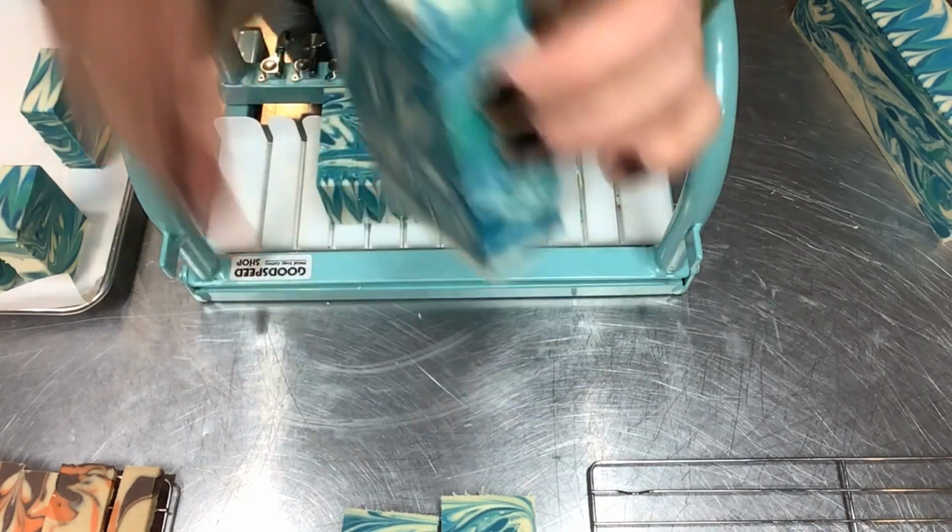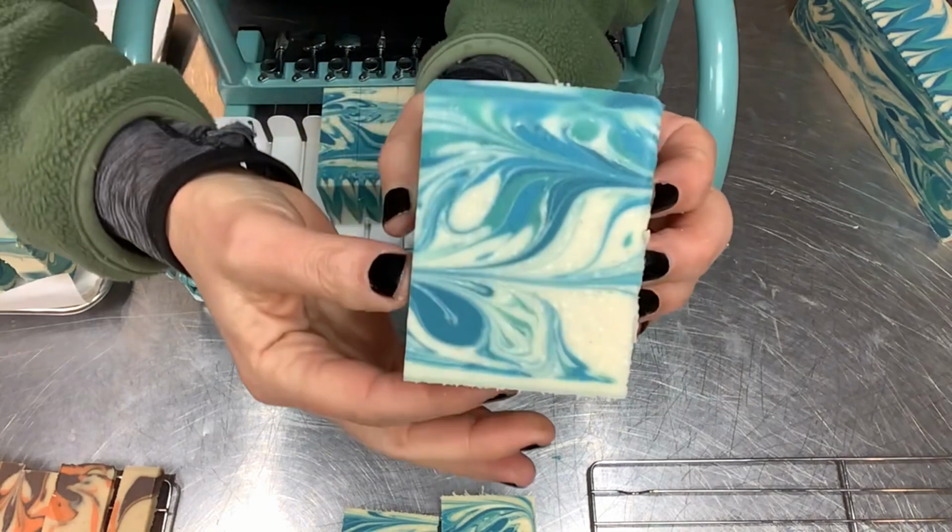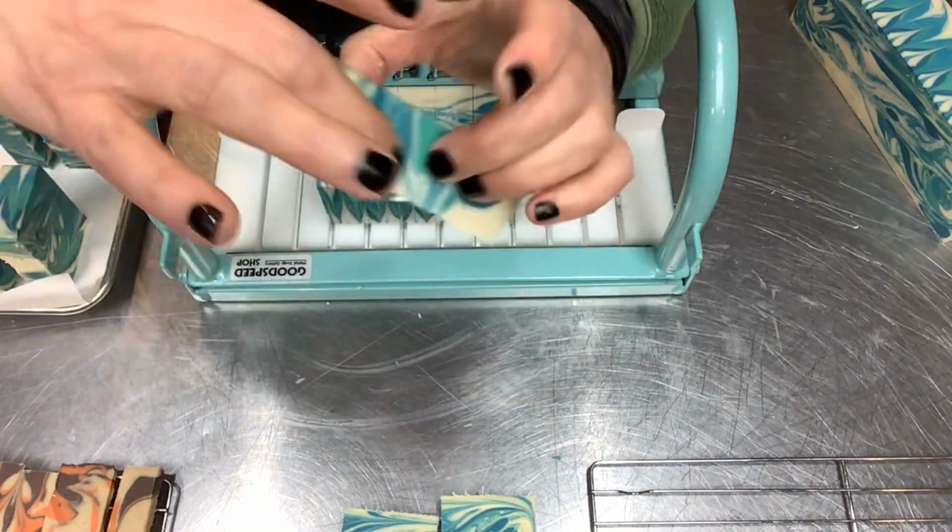All right, well, I am going to keep cutting these, get ready to do the beveling and stamping, and I really hope you enjoyed today's video.